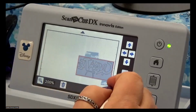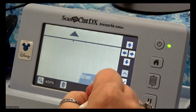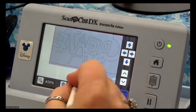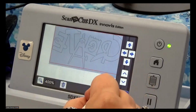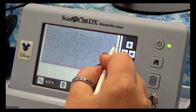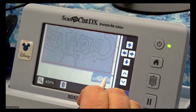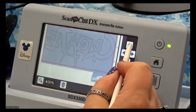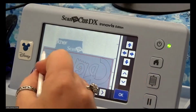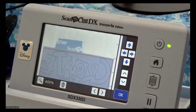I can zoom in again so you guys can see a little bit more. So again, we have the ability to really zoom in and make sure that our file is inside those lines. All right. So I can check everywhere and make sure that I'm good on all 4 sides before I go to cut.